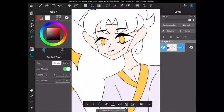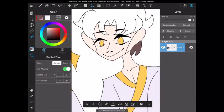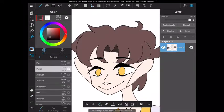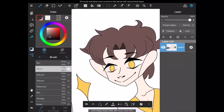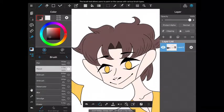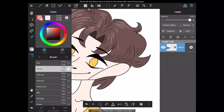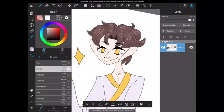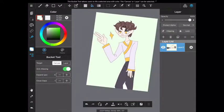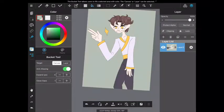I also like to make it super pale a lot of the time, unless I'm doing a darker character. Then I'll have it on a lower saturation, because I love using lower saturation colors, because you don't want a bright red with a bright lime green, because that does not look good. So I use very desaturated colors, like my colors are always basically in the gray zone, but still with the color I want. But it just makes it look a whole lot more neat. So that's also what I do with darker skin. I'll lower the saturation, or just put it towards the gray and have a darker tone.